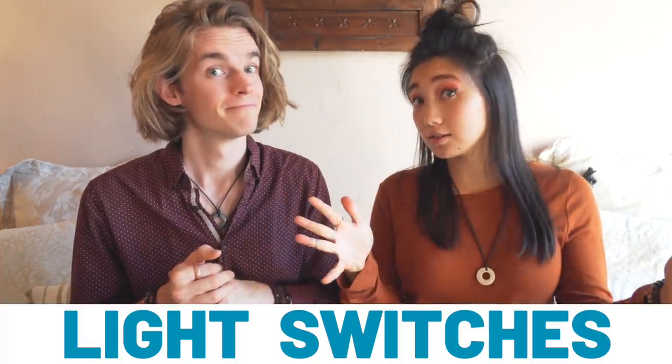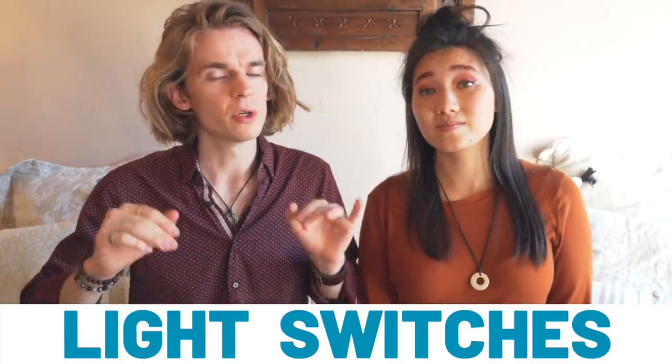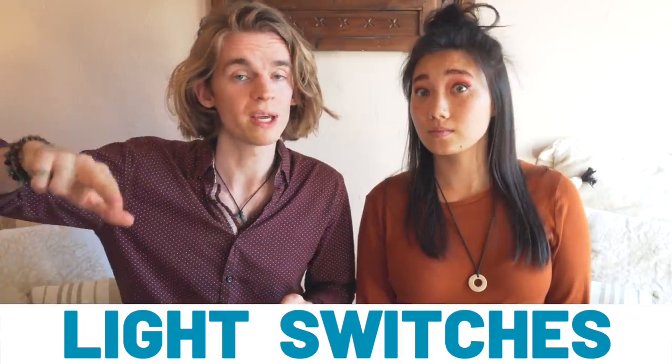Light switches. The difference here is that in US bathrooms, you can always find a light switch, and it will be an actual switch on the inside of the bathroom or on the outside. Whereas in the UK, we found that many bathrooms tend to have a light string, which was very confusing for us the first time we arrived. We spent a good 5 minutes stumbling around the bathroom trying to find the switch, and there was no switch. And then I was like, hey, what does this do? Is it a trap door?